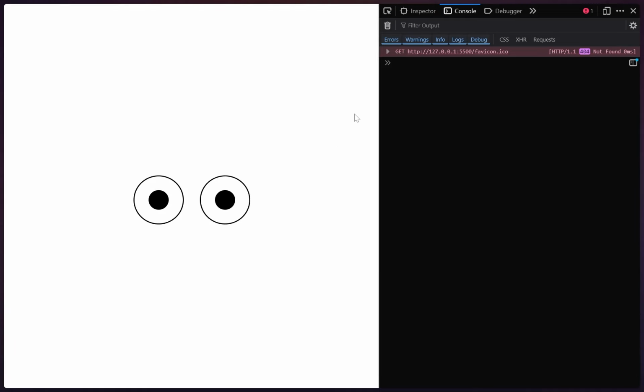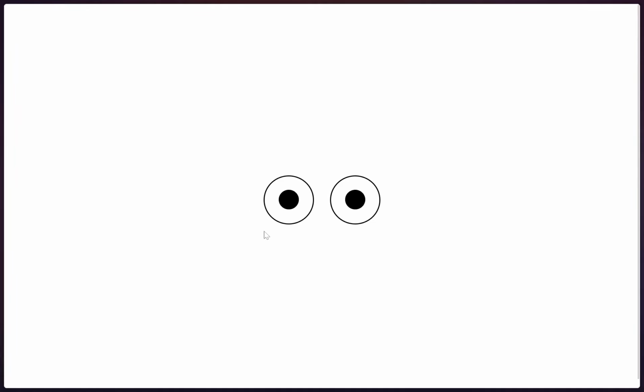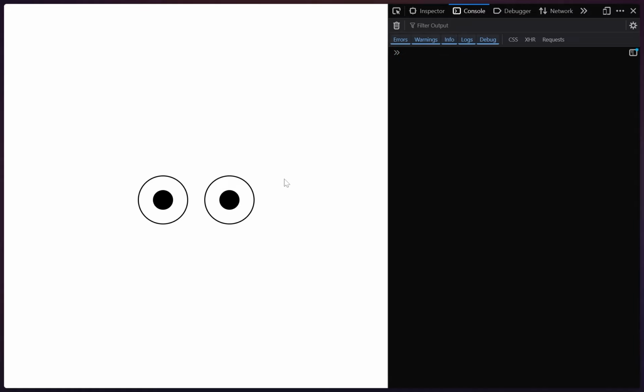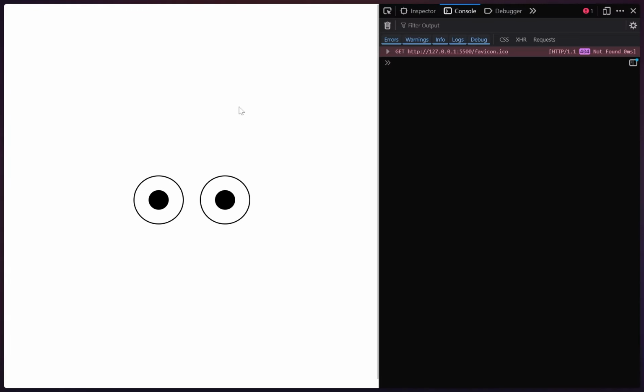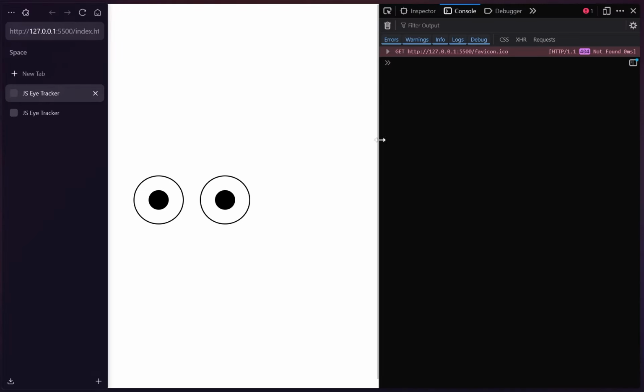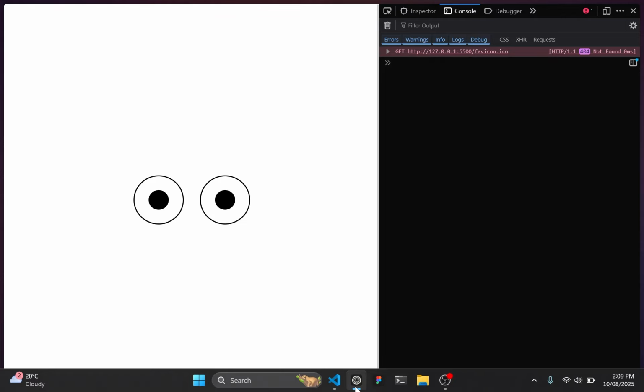Actually, this error comes up because we're using the live server extension, which expects a favicon for the icon here. You should see everything is fine here as well. It's expecting a favicon, so you don't have to worry about that. This is completely irrelevant, but it's going to be persisting. So we're just going to move on here.